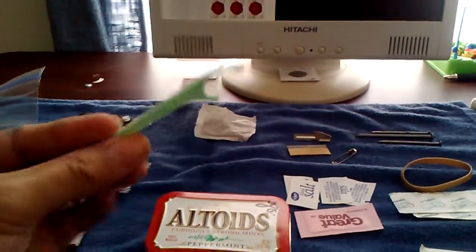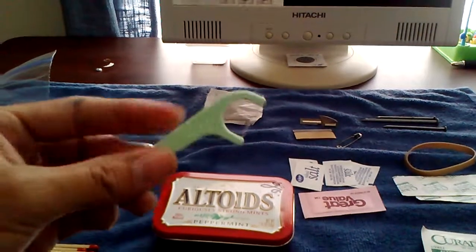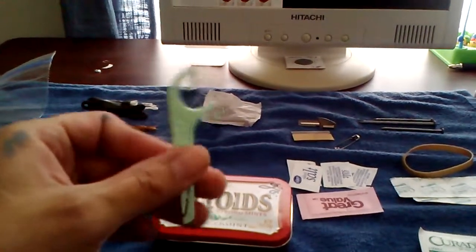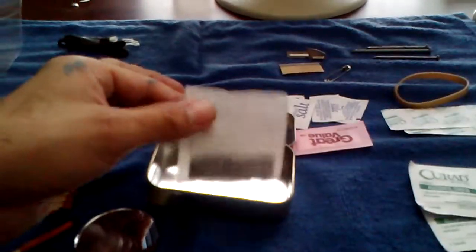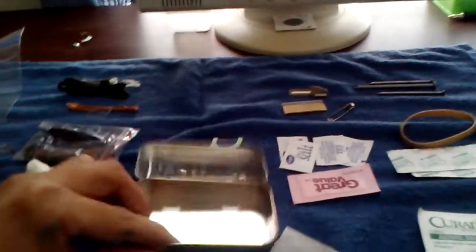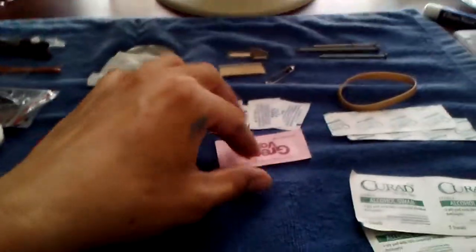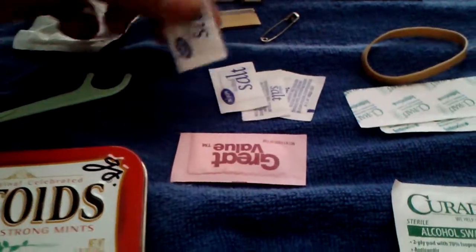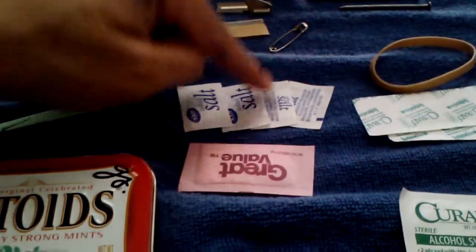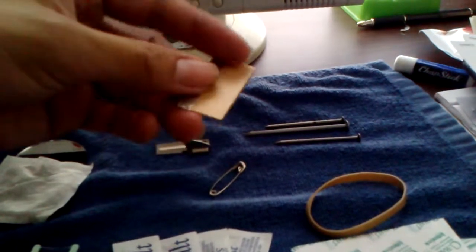I have some dental floss sticks — I get headaches at times, and even Advil doesn't always take them away. One side of my gums gets really sensitive and the only way to fix that is with floss, so I put that in there. There's a little tea bag in case I want to make some tea — I could boil water in the can, pour it into my Ziploc bag, and have some tea. I've also got one packet of sugar as a sweetener, four salt packets in case I catch a fish and want some flavor, and a razor blade for cutting fishing line and cleaning fish.